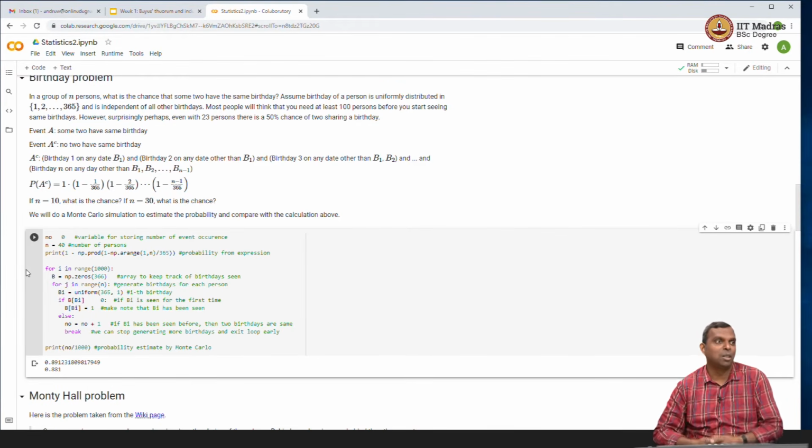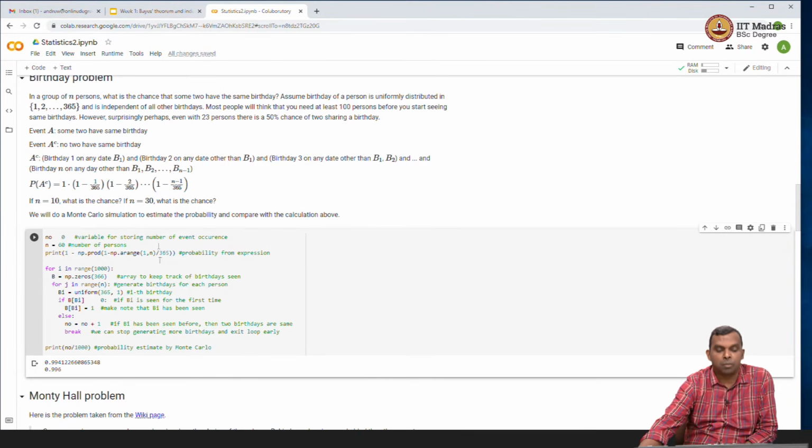Okay, you have to be really unlucky not to have a common birthday, even in a class of 40. If you go even to 60, I think quickly this number will go very close to 100. Look at that, that's 99%. In 60 people, you're virtually guaranteed, right? Unless you're really, really unlucky, and really everybody came from a very dependent population, it's very, very likely that you would have 2 people sharing a birthday for 60. So this is just telling you how Monte Carlo agrees with the calculation that's done here. All right. So that's the birthday problem.